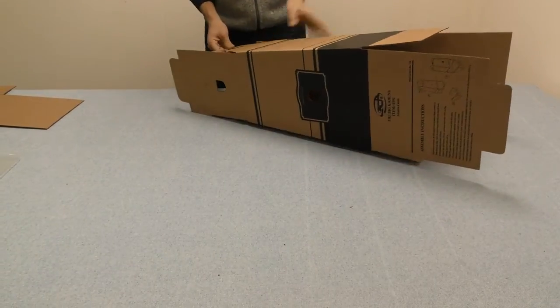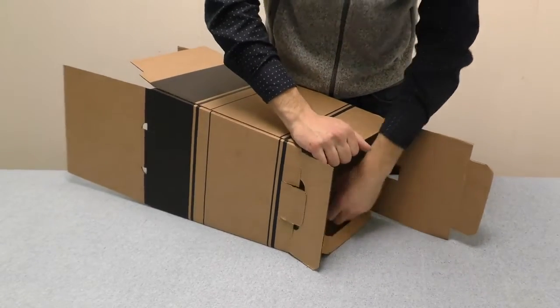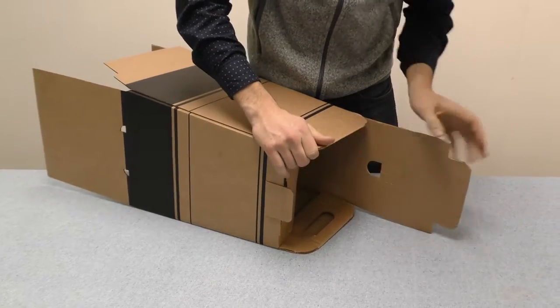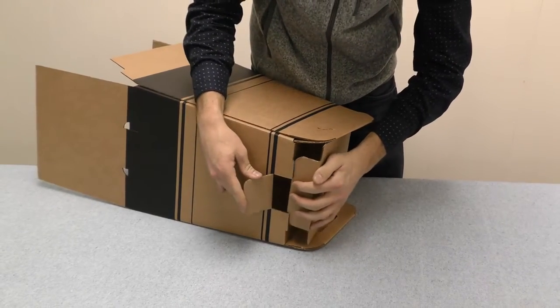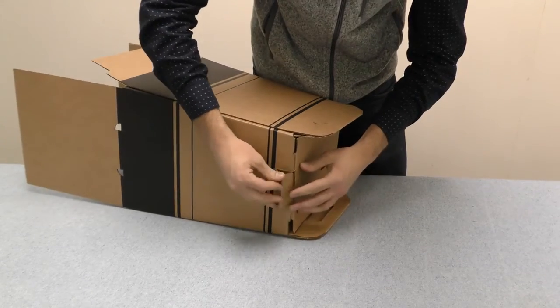Next, we will construct the top of the box. Fold in both handles. Then fold the top flap to hold the handles in place. Now, fold the larger flap, locking it into the slit lock. Complete the process by latching the last flap into the slit lock.